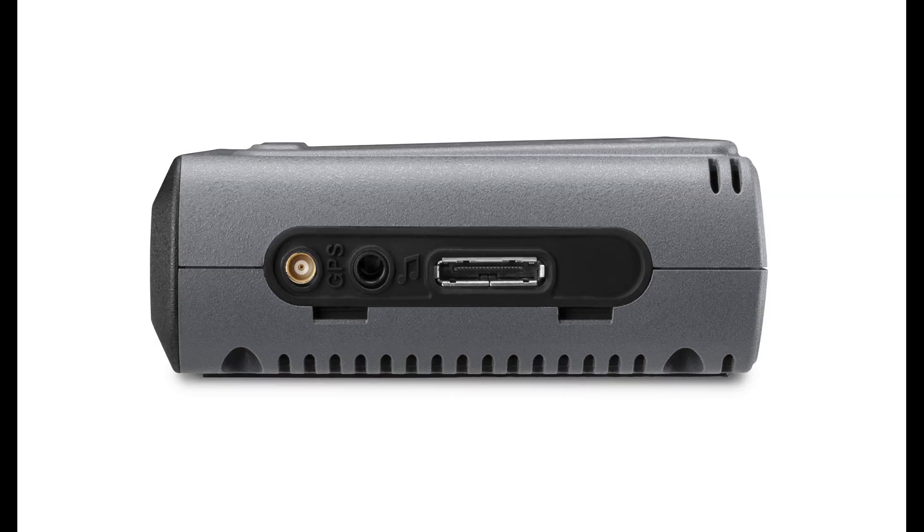One of the reasons a lot of people are going to want the GDL52 is for traffic and weather. But on really long cross-countries, having XM radio is going to be a great thing to have. The GDL52 has a 3.5-millimeter jack on the side, so you can plug earbuds straight into it. Or if you have a Bluetooth audio panel such as the GMA 350C, 35C, or the GMA 345, the GDL52 will Bluetooth directly to that audio panel and send the sound to any of the passengers. Finally, if you've got a Bluetooth headset, the GDL52 can pair directly to that to listen to music.